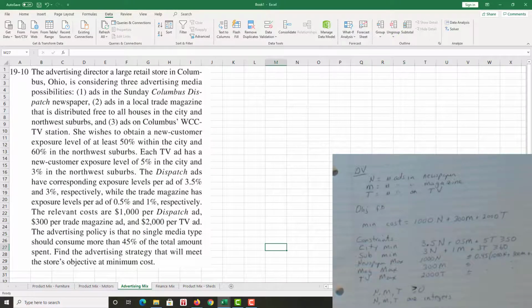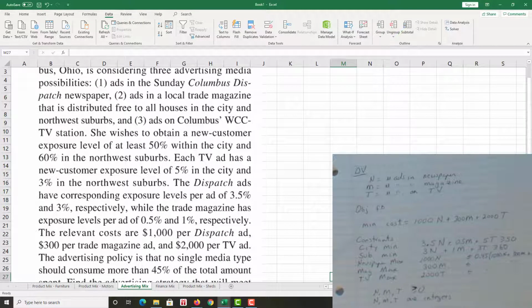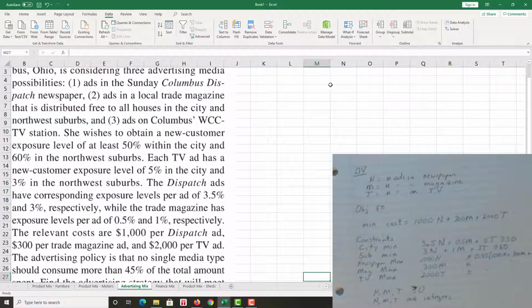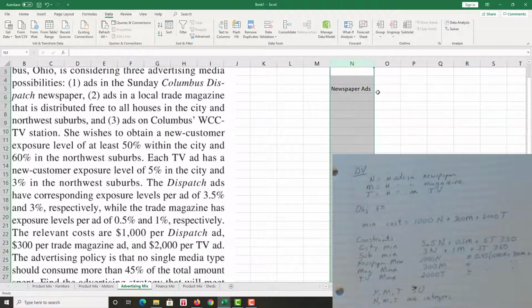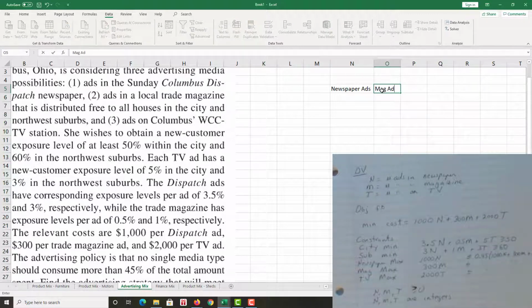So following the conventions we've followed so far, each column represents its own variable. And so we have newspaper ads, expand that column out a little bit, we have magazine ads, and we have TV ads.